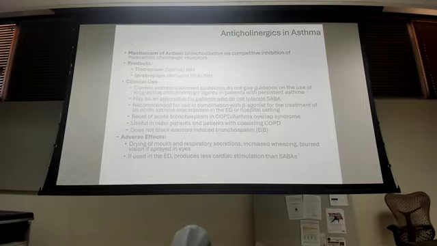Our anticholinergics that we have, okay, so this is looking at my SAMAs and my LAMAs. So I have my tiotropium, my ipratropium. When I look at this, mechanism of action is the same exact thing. If your patient is not very good with your SABAs, or if they're having to use their SABA a lot, you'll see where we'll sometimes have an anticholinergic also available for that patient. You see that you're using it in conjunction with one of your beta agonists, sometimes in a hospital setting. Just depends on when they told you they took their medication and what other regimen they're on.